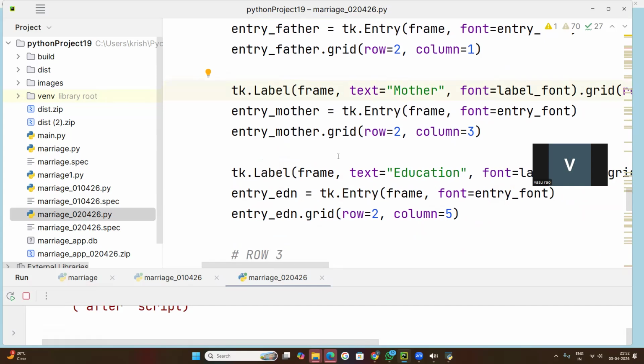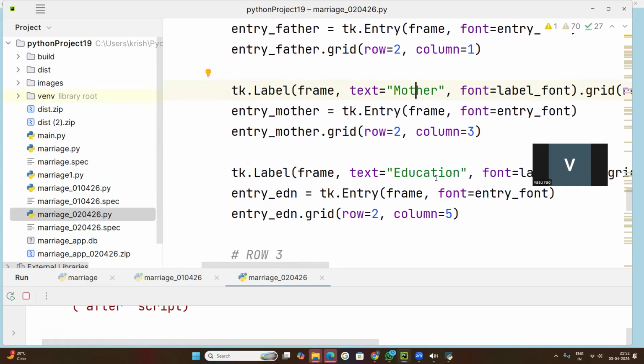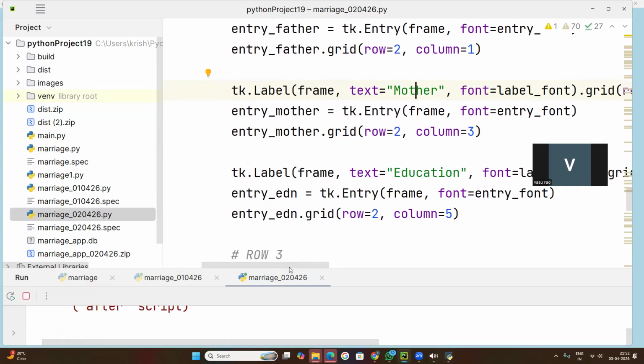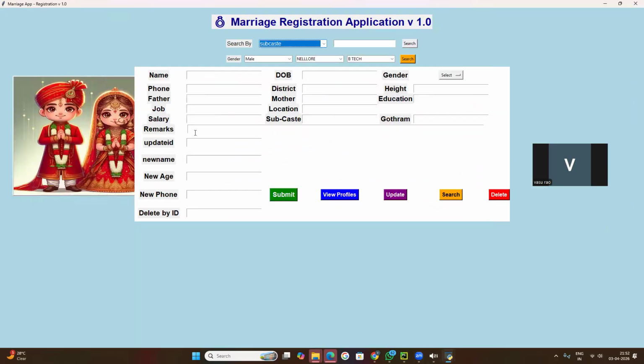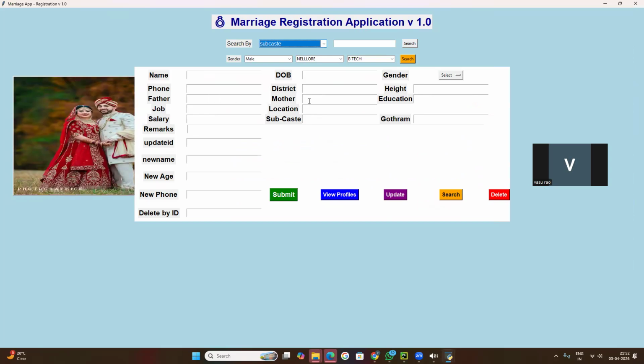This is row and column, meaning in which row and which column it is to be set up. Father, mother and education, these three are in one row. You can find here father, mother, education in the second row.